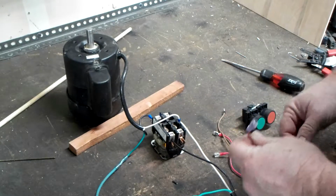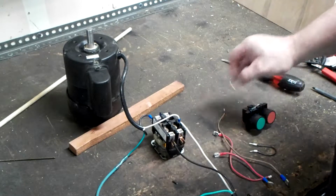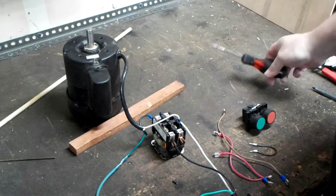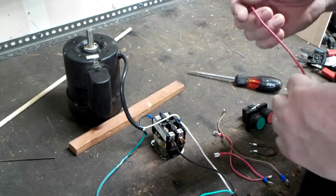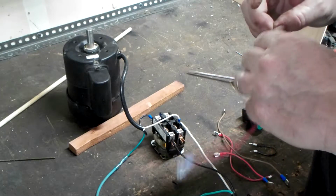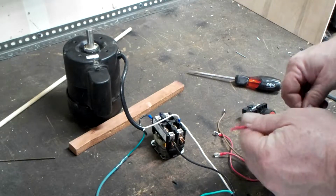So, now that we've made our power connection to both the motor and the coil, if you were to push this down manually, this motor would run. You take it off, obviously the motor would stop. So, now that we have power made to the motor, and now we can control it, we can test to see basically if our control circuit works. Should there be any question, we know for a fact that we can manually depress this and this motor will start. We're going to go ahead and make our control circuit now.